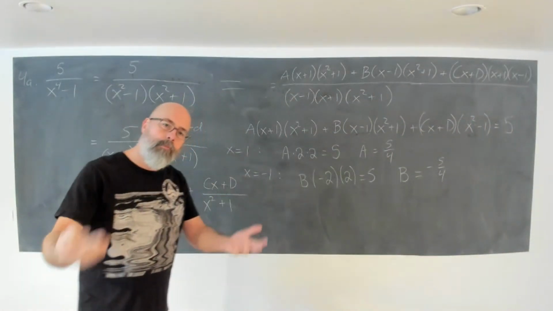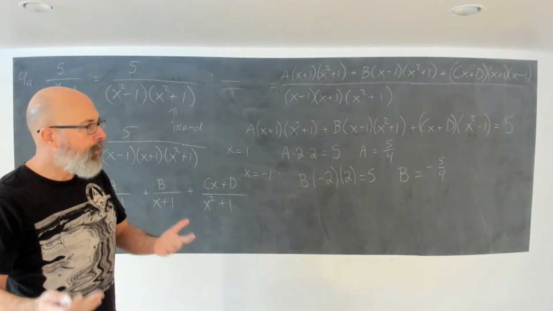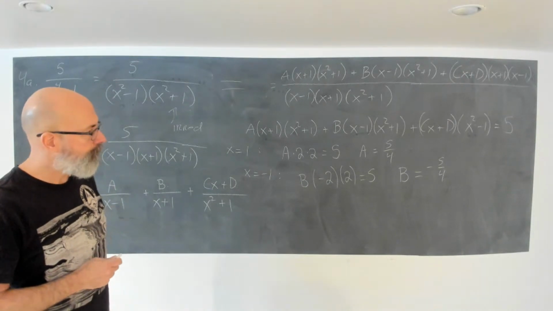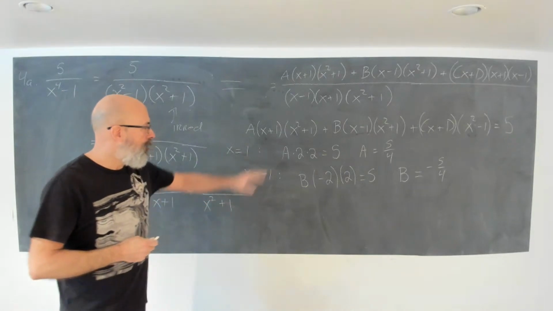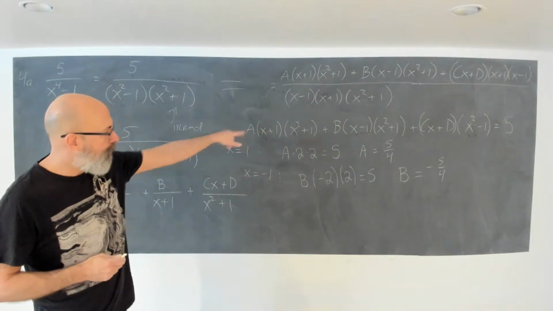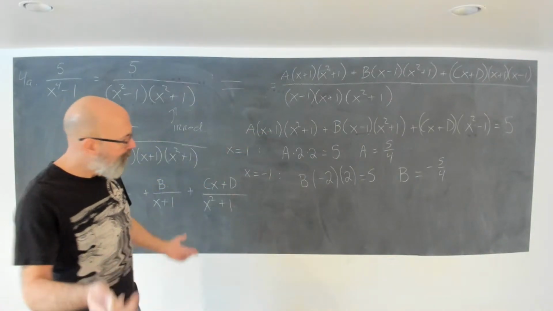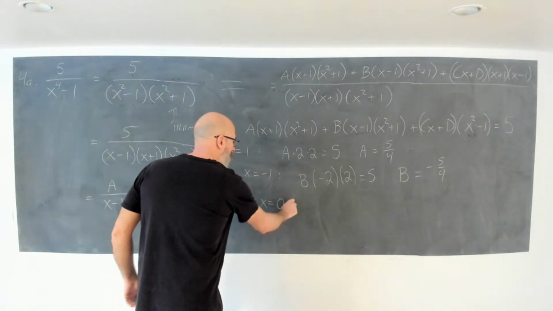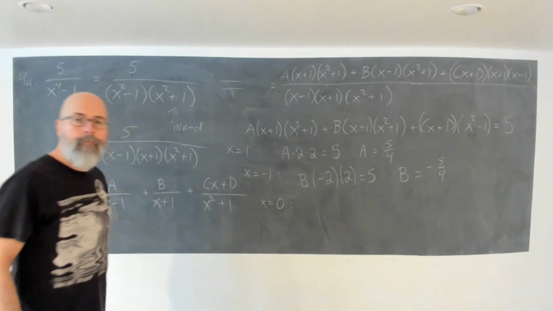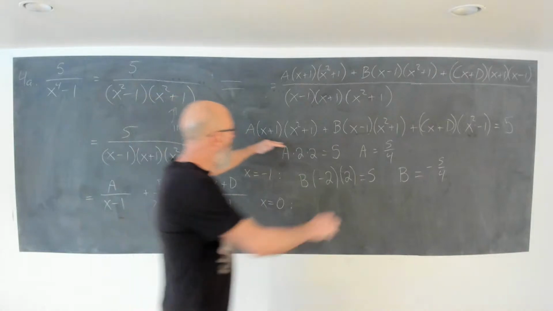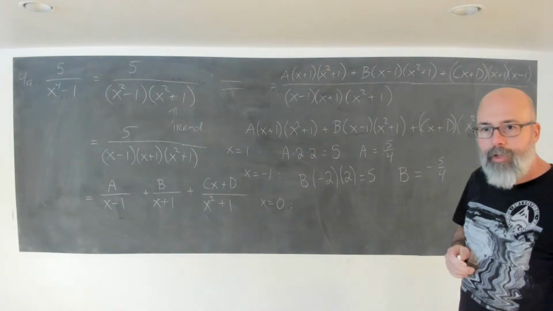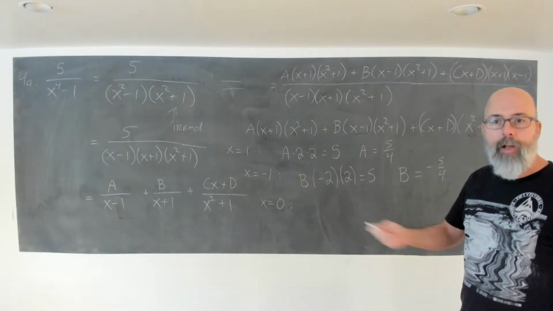I'm just saying you may want to plug in good values of x. And 1 is a good value because it gets rid of a lot of stuff. Negative 1 is a good value because it gets rid of a lot of stuff. Maybe we want to plug in 0 because it'll get rid of the C. X can be anything, exactly, right? Because what you have here is one polynomial equal to another polynomial. So these have to be the same for any value of x.